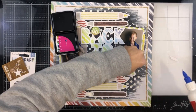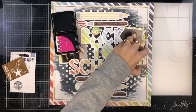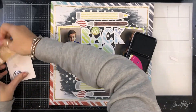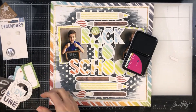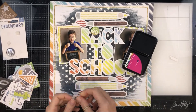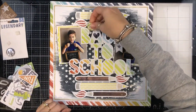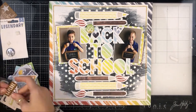You can see me just sticking that down there. I've distressed the edges of that as well and I'm using that watercolor palette to weigh it down. I wanted to bring a little cluster down here but I don't add too much because there's a lot going on, and I also don't want to take away from the photos or the cut file. The cut file is definitely the star of the show here.